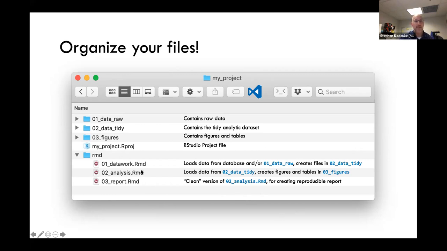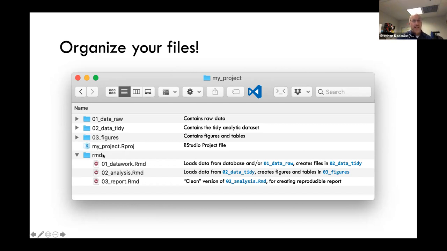And this is inspired by the projects package, which I find useful, although it's much simplified from this, because I found that really breaking things into these files and letting them do everything myself, I found that more useful for myself. So some of the ideas here are that the numbers indicate the direction of your data flow. They don't necessarily indicate the direction of how you build the analysis. You might have a ton of stuff in analysis already when you realize, I need to do more data work. So you just tack that on.